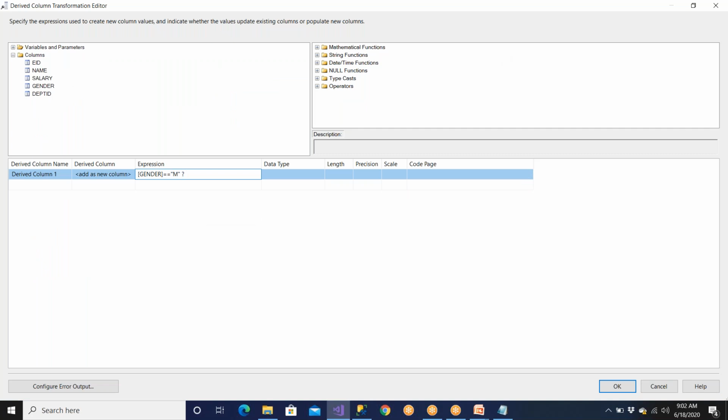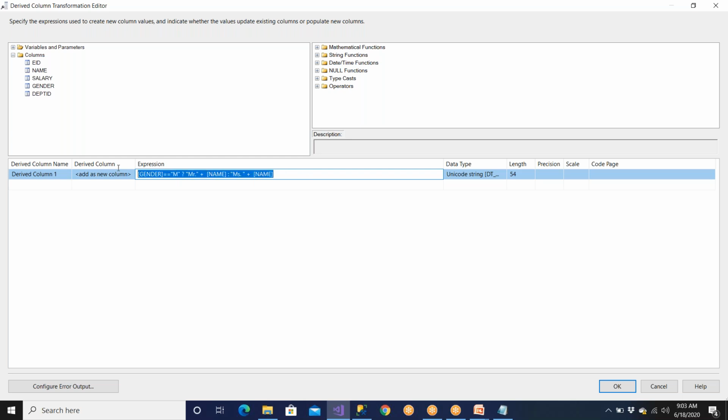If this is true, then double quotes Mr. dot, plus means concatenation. You drag and drop the name. If something is true, this will get executed. Else double quotes Miss, and plus, and this name will get executed. Now this is the complete expression.